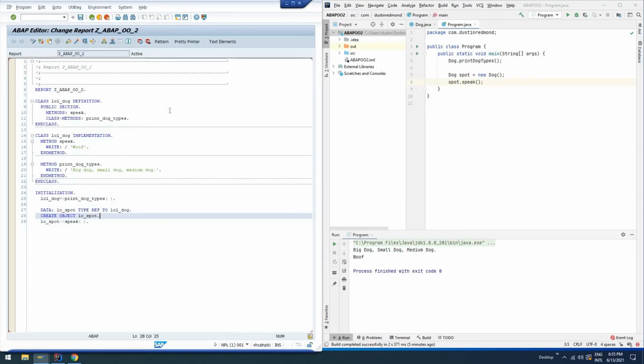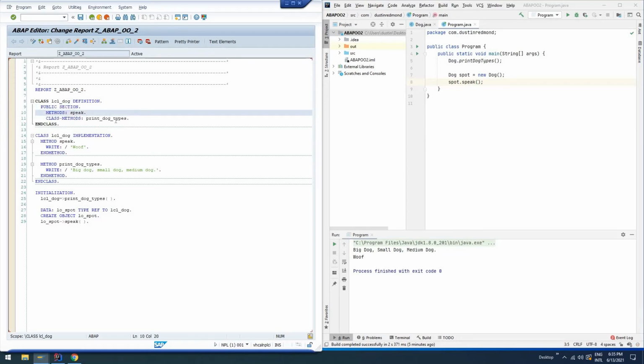So that is how instance and static methods work in ABAP. In the last video, we only explored how to define in the public, protected, or private section instance methods. And in this video, we showed you how to define static methods. And these can be defined publicly or in the protected section or wherever you need it to be.